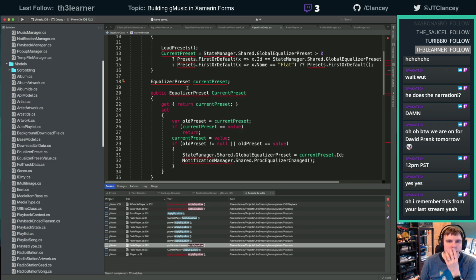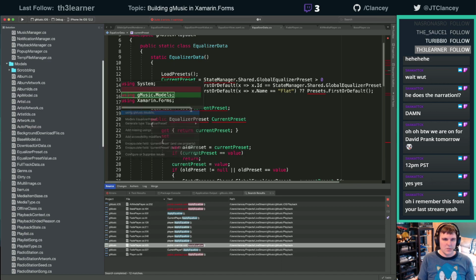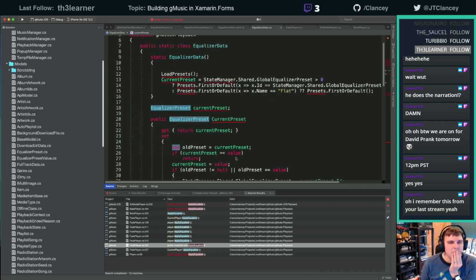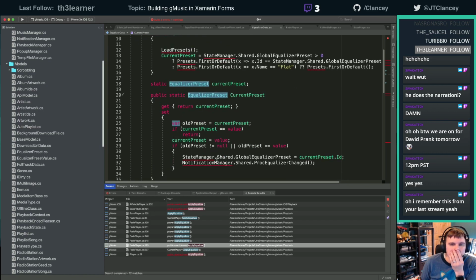Oh, no, it's there. I thought one of these hotkeys works. There it goes. That one works. Okay, so we've got that. I hate making all this static. It's not my favorite, but doing that for right now.